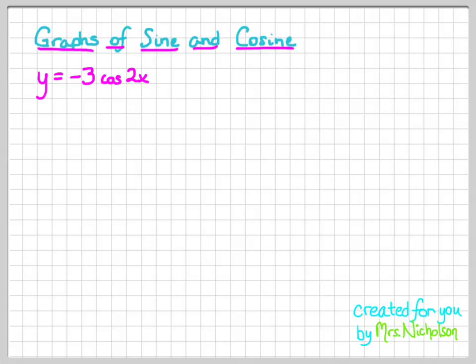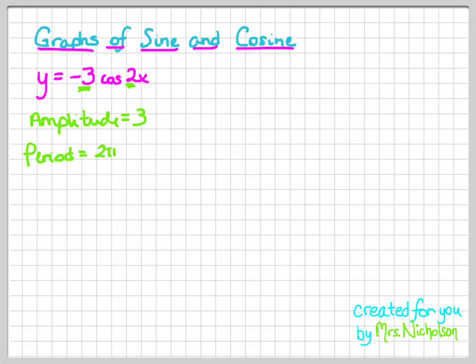All right, let's go to the next question. On the next question, we're asked to sketch a graph of y equals -3 cosine of 2x. So I've got a cosine function here with 2 transformations. First of all, well, actually 3 transformations if we count that negative in the front as a separate transformation. But I've got the 3, and that means that it's going to change the amplitude of my graph. Amplitude is going to be equal to 3. And then I have a 2 here, which means my period is going to be changed.